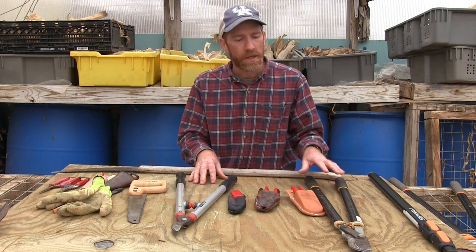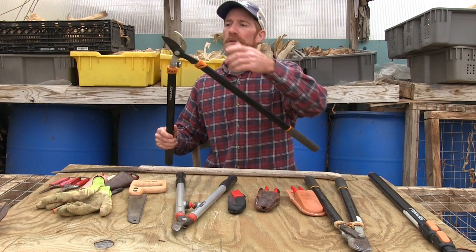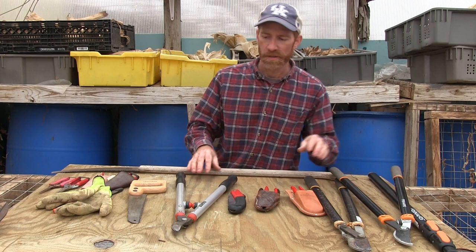Your loppers are very useful, so get a good pair. Felco makes loppers, Fiskars makes lots of loppers, Corona makes loppers — most companies make loppers. Just get a pair that you like, that work well for you, and buy quality if you can — they'll just last a lot longer. If you're just doing a few cuts around the backyard, some of the cheaper pairs are just fine; you can pick them up for probably $20 or $30. Just make sure they're made out of steel with a good blade you can sharpen.